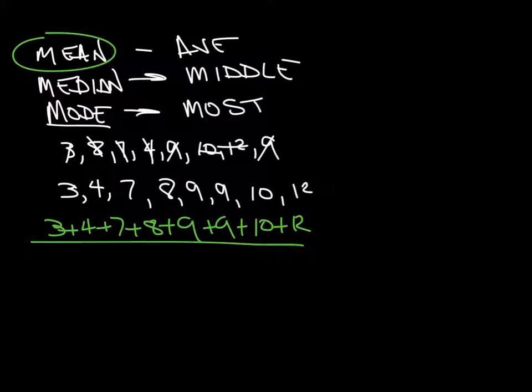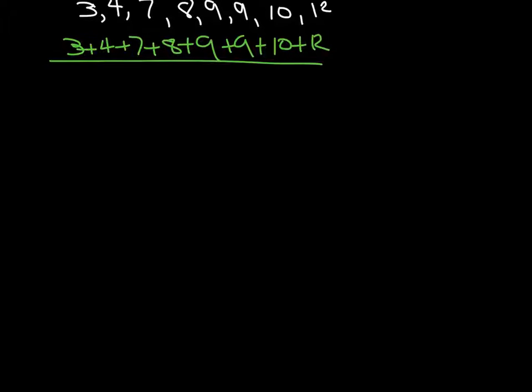Okay, so let's move this up. We'll keep our numbers here in the order. And then the next one we're going to look at is the median. So what is the middle number here? So I have 1, 2, 3, 4, 5, 6, 7, 8 numbers. So I don't have a middle number, but I have a middle 2 numbers. So I add those up and divide by 2, and that gives me 8.5. Okay, so that gives me my median, my middle number.